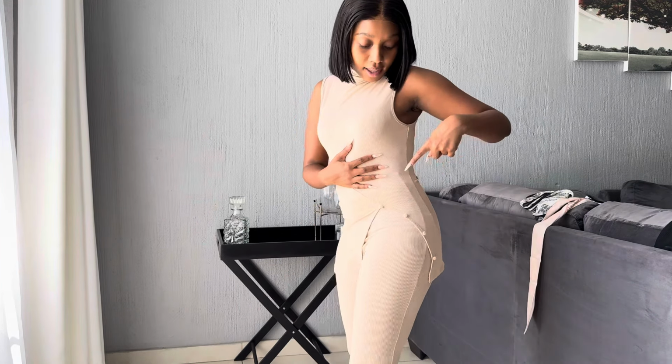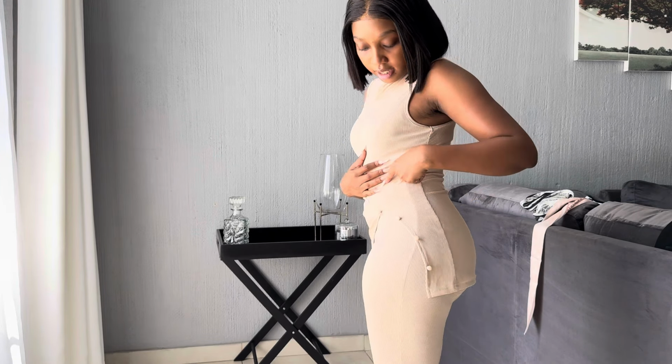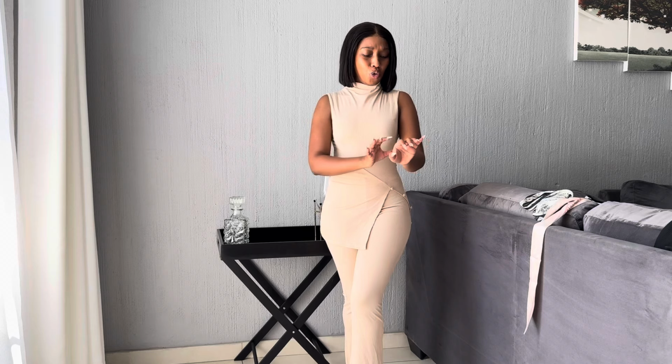Also, it has these button details that I really like. I love this outfit so much. I am obsessed with my bone straight hair installation and the jewelry.